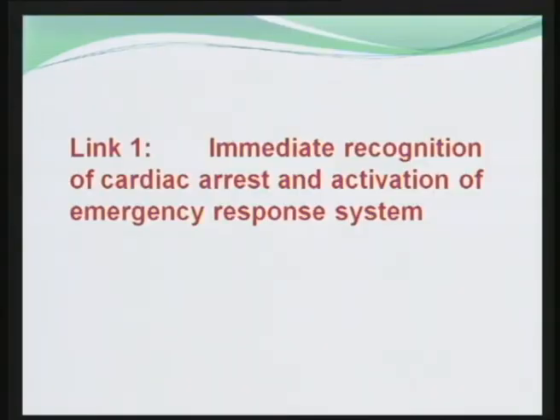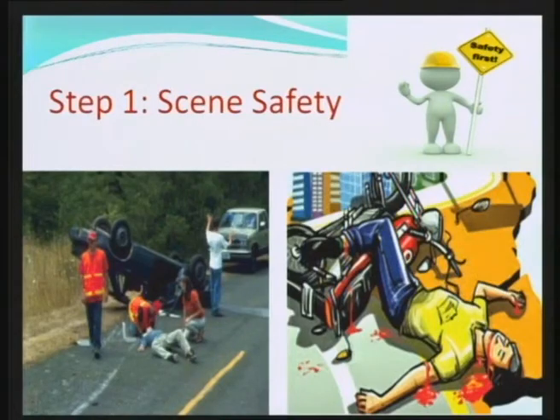Now coming to link 1, that is immediate recognition of cardiac arrest and activation of emergency response system. Step 1 in this first link is scene safety. The very first thing the rescuer has to know is the scene safety. First, the person has to think of his own safety, then the safety of the victim. Because if the rescuer does not take care of his own safety, then he can also be a casualty. First he has to think that the scene is safe to provide basic life support.